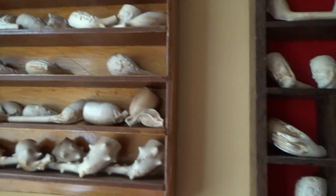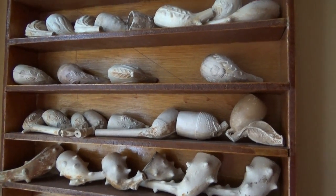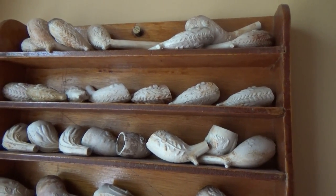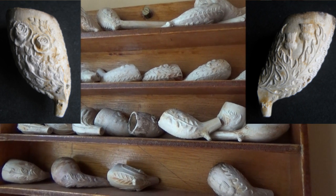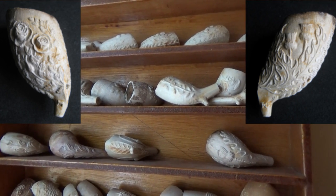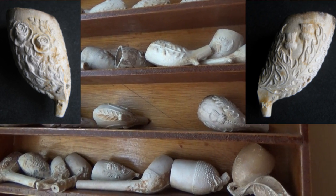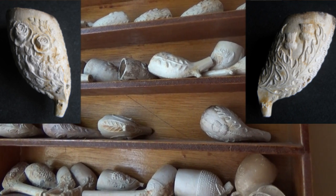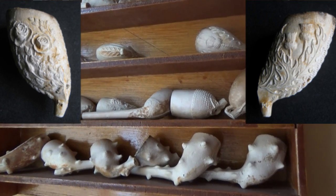And then we've got this one here. So that's all plants and flowers. The top shelves are the rose and thistles, which I think were made to commemorate the unification of Scotland and England, weren't they? I don't know, but that would be good. I was just assuming it was from a rose and thistle pub, but that would make sense why there's so many of them. I think that's what it is, but I could be wrong. I have been wrong before.